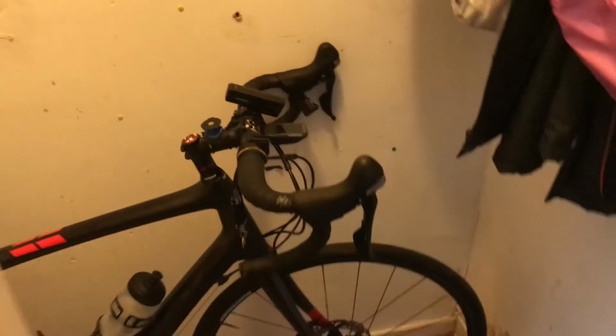Luckily, I found a way around that, and that's with the transmitter remote that I purchased with the Bontrager Ion Pro lights. And we'll have a look at that, shall we? And how that can override the problem that I've encountered. So right here I've got the bike under the stairs in the closet to simulate going into a dark tunnel. I've got the light up here, which is going to switch off in a moment. So I've got the lights mounted, front light, rear light mounted, and here is the transmitter remote.